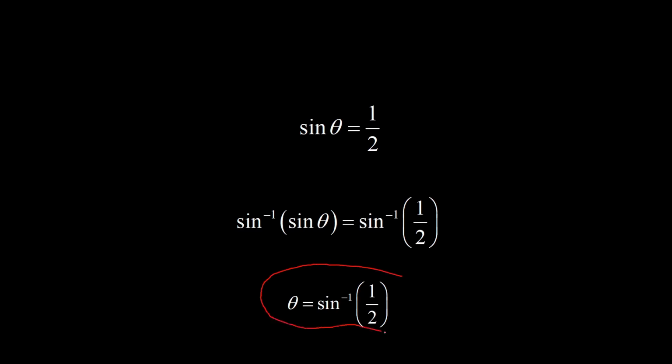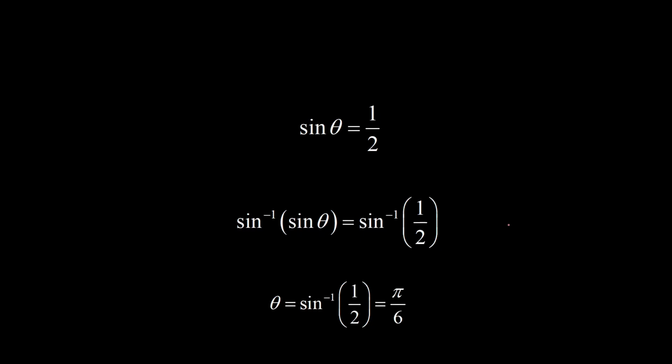And then we have this solution. This is the answer to theta. Theta is the inverse sine of a half. In other words, the inverse function outputs the angle. So sine of what angle has a half? Well, 30 degrees. And how do I know this? Well, this is part of the table of values you're supposed to remember, that sine of pi over 6 is a half, which means the inverse sine of a half is pi over 6.